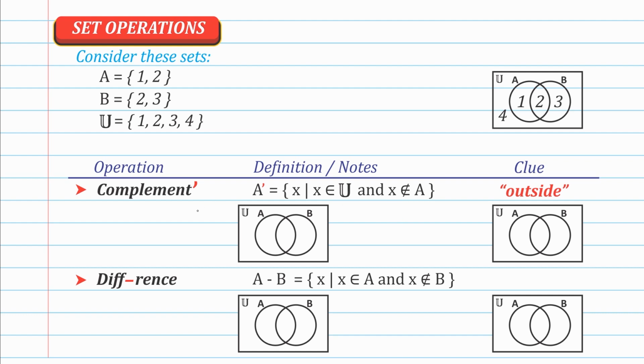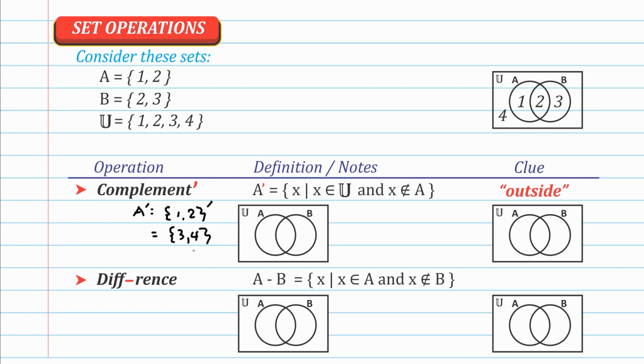Okay, subukan natin. Let's say we're given A prime. Pag sinabing A prime, some of you or some students might write first 1, 2. And then, don't forget yung prime. Anong shortcut na nga ng ating prime? Outside. Ano ba yung elements outside 1 and 2? Nasa universal set pero wala sa 1 and 2. Observing 1 and 2, nandito, ano lang yung wala? We only have 3 and 4.